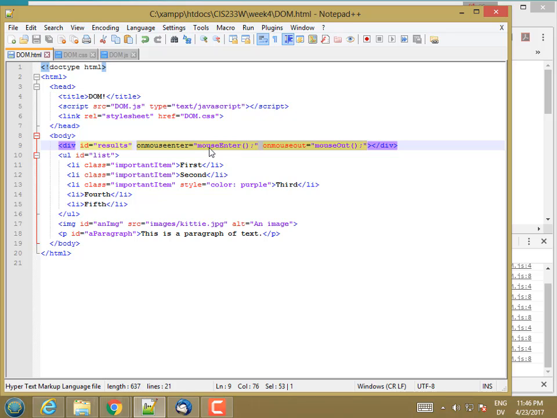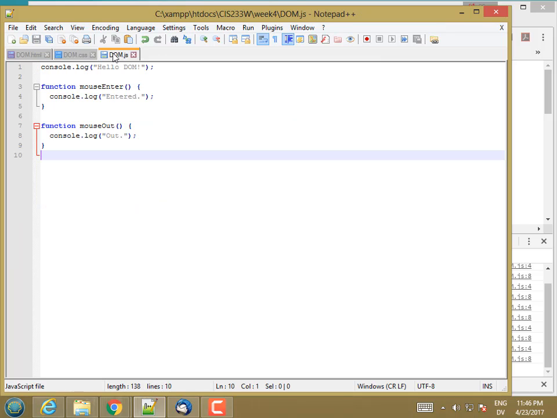So there's a way of attaching event handlers to DOM objects instead of putting them in the HTML. And that's by using the addEventListener method on DOM elements.